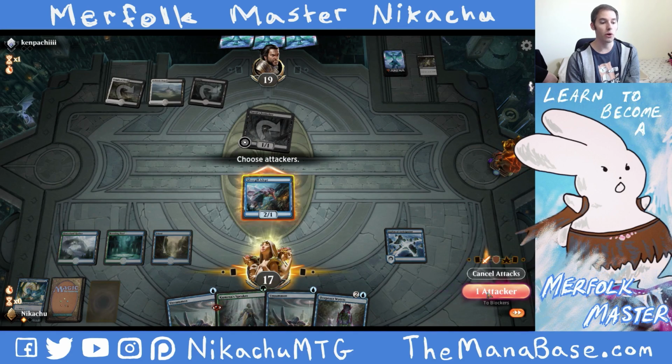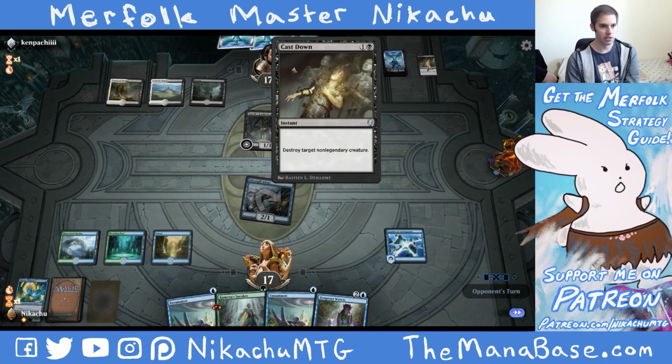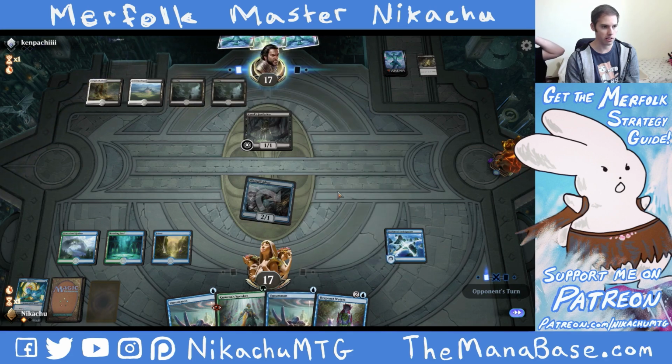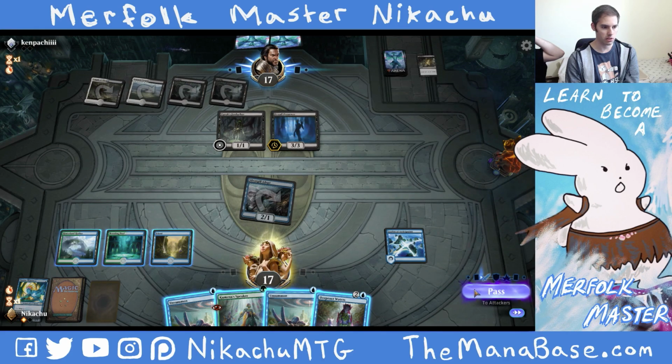Well, I guess, okay, we don't have to play Deeproot Waters. We don't have to. I'm gonna be patient. If my opponent on their turn plays this cast down on my Silvergill Adept, I'll unsummon it, bring it back to my hand, replay it. That card, sure. I might start unsummoning this.